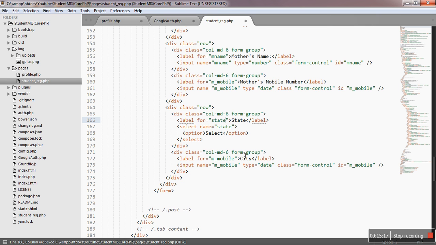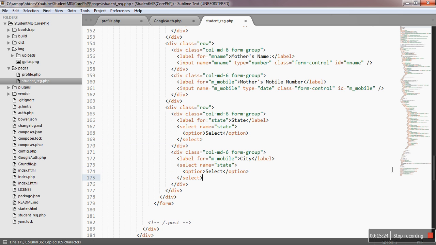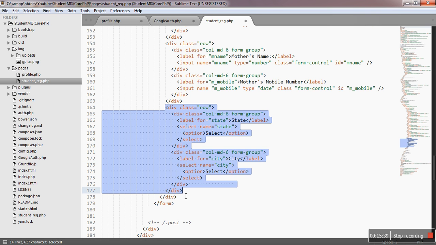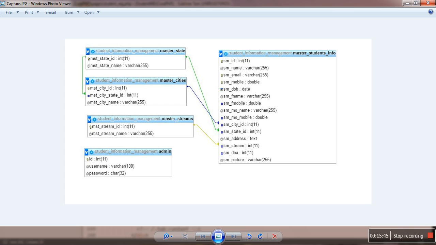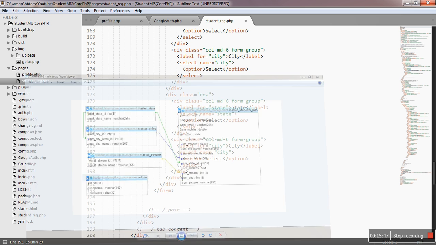Okay, so in the same way, let's change this one to city, and this will also get changed to city, and we're done. And then we need address and stream.